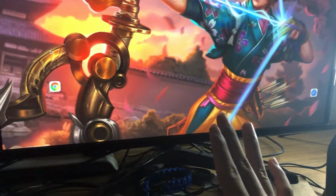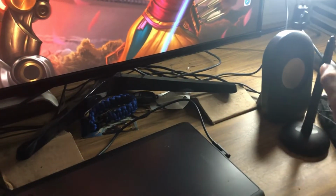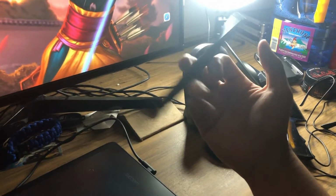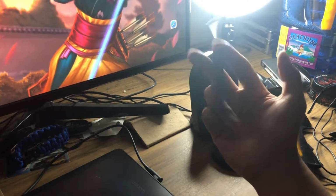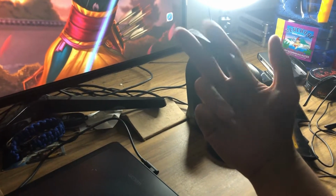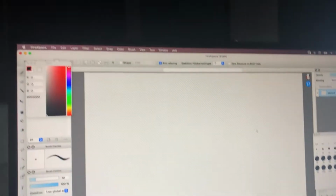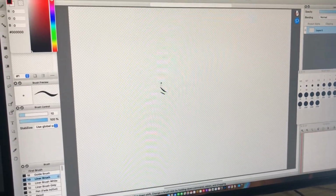Well, let me see if I can actually draw something. So here's the setup. You've got the MacBook here, the drawing tablet, and the monitor. It's a little broke boy setup, you know, can't do anything about it. Here's the pen. There's this trick I'm trying to learn with a pen, when you spin it. It's called a double charge. It's like two moves. You start this up, and then boom. All right, hook this up, and boom, it works.